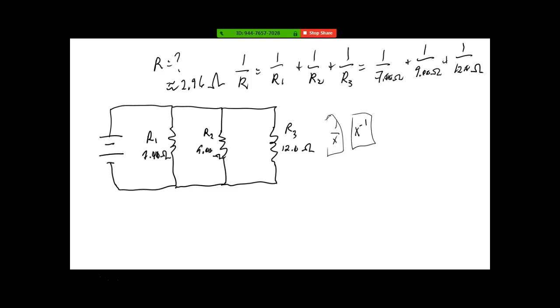Top of page 475, they show those keys. 7, and they don't have the 1 over x key, they have x to the minus 1. Same thing. X to the minus 1 plus 9, x to the minus 1 plus 12, x to the minus 1 equal, and then do another x to the minus 1. We didn't have to do the last equal. It already popped up for us. 2.96470, blah, blah, blah. We don't write all those down. 3 significant digits to each one of those. So round, look, 3 digits, 2, 9, 6. Look to the right, 4, that's less than 5. Drop the rest of them. Leave it 2.96. All right, does that make sense?